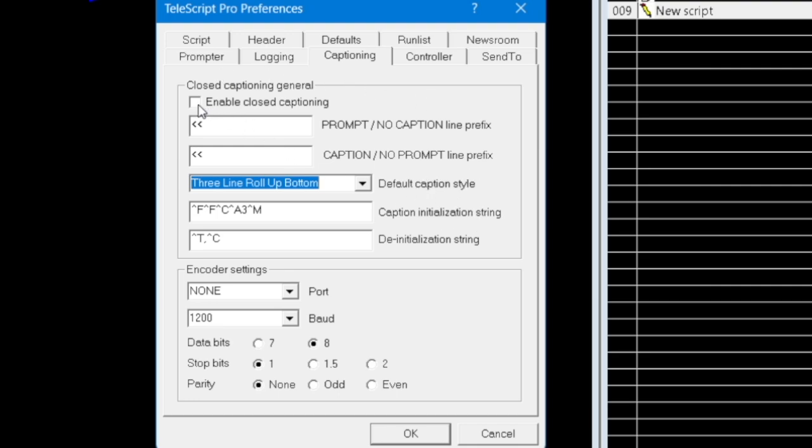All you really need to do if you do have a captioning device, you just click to enable the captioning device. So once you start to scroll, all the information that needs to go to that encoder is enabled and is flowing outwards.